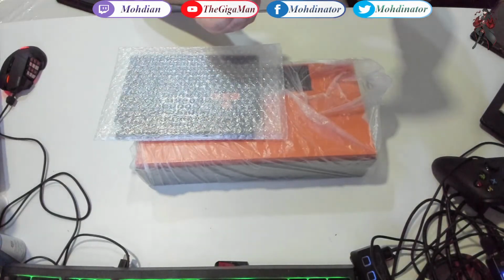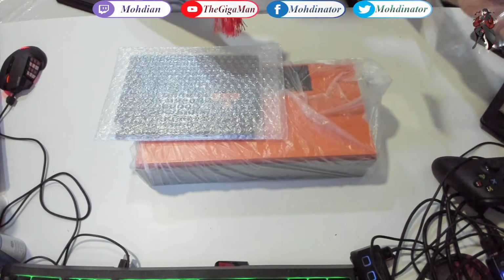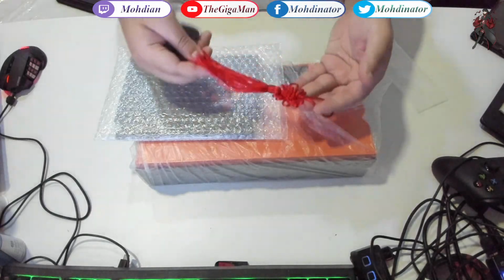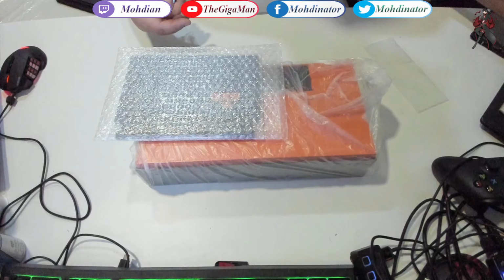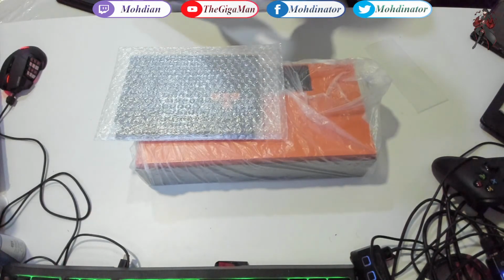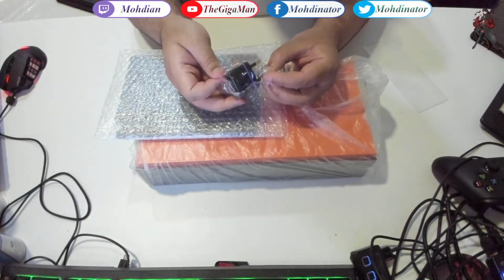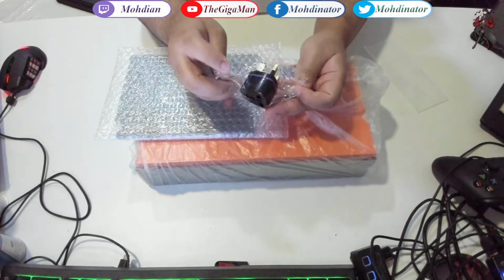It's like a small handmade talisman looking thingy right here. See? So I'll set that to the side because we know that's not technology. That's not what anybody is here for. And then there seems to be an adapter. Ooh, that's kind of nice. So yeah, they shipped it in with a little power adapter.